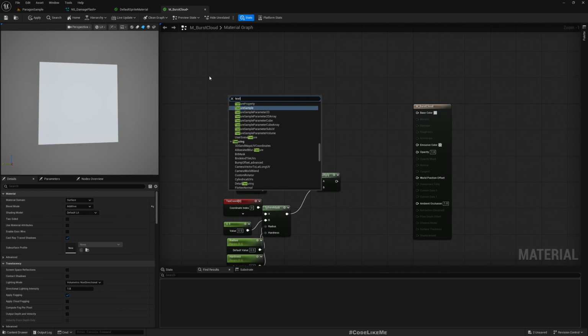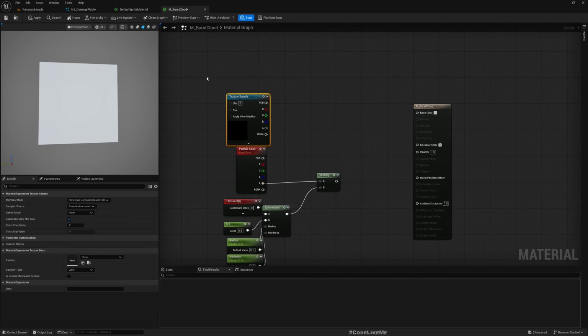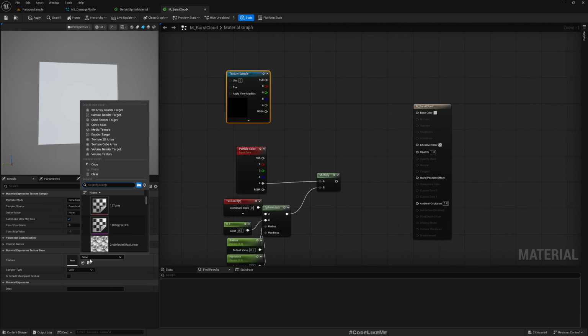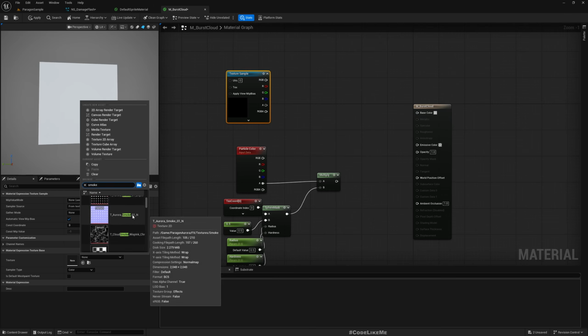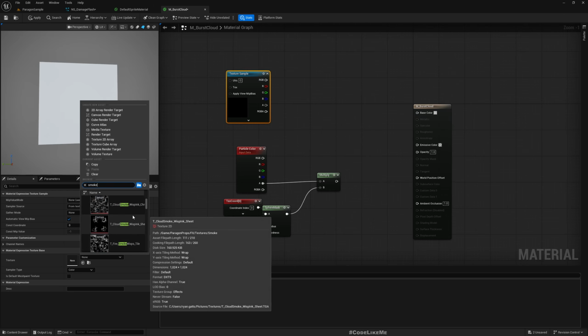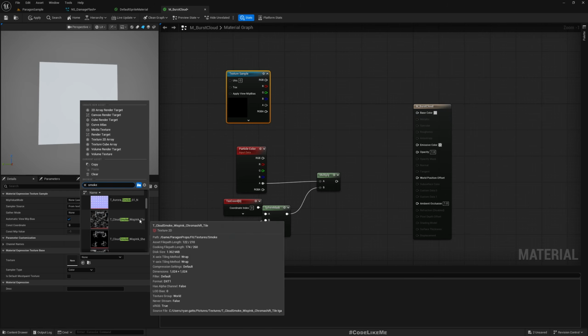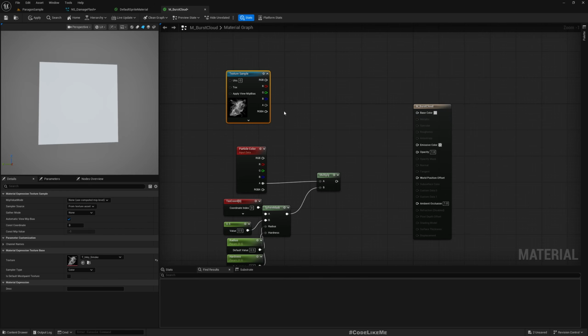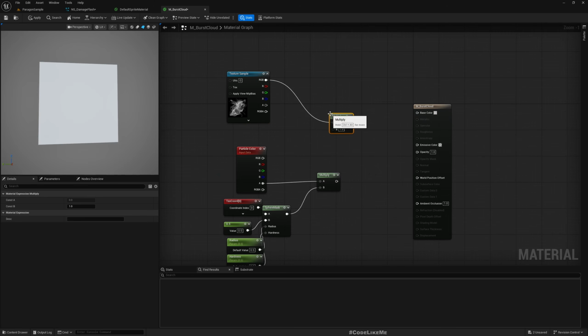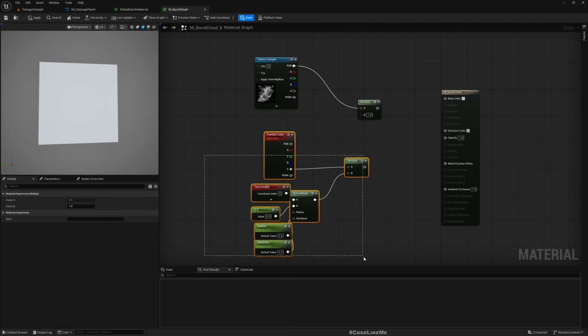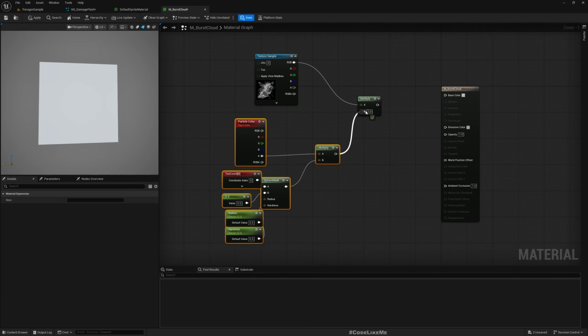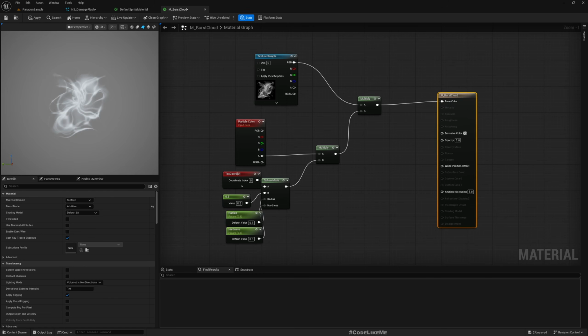For the color, I'll add a texture sample and some cloud or smoke-like particle texture. But this one looks nice.